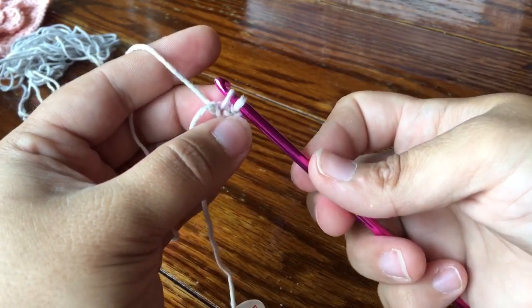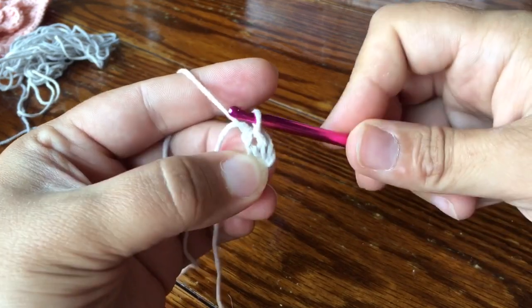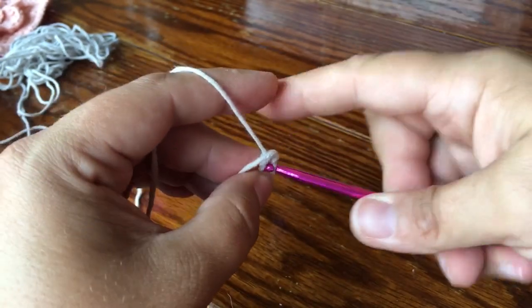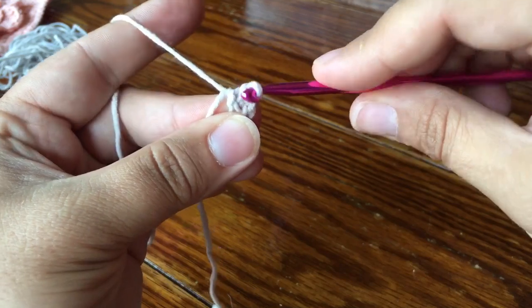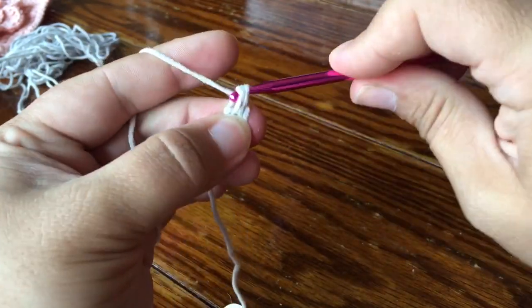I've gone ahead and made a slip stitch and chain 3, and then slip stitch in the third chain from the hook to make a ring. You can use whatever ring you like, chain 4 and make a ring, or do a magic ring, whatever you prefer. And then straight into your ring, you're going to start with a beginning DC.